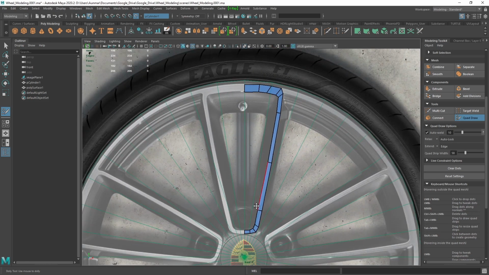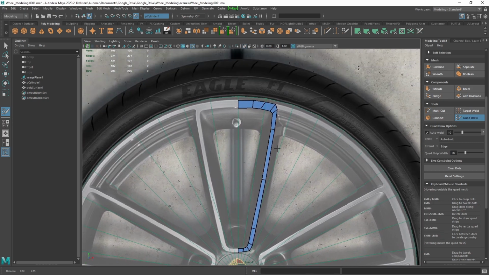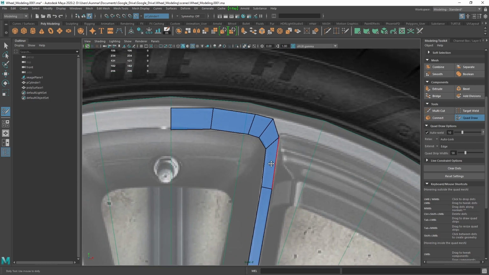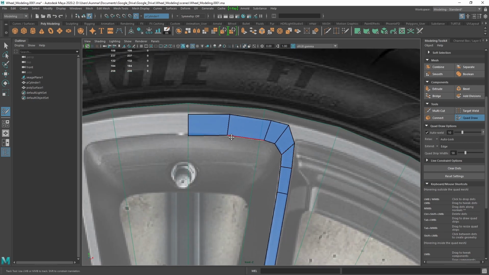So I'm modeling half of the pie here, and then I'll do a mirror symmetry, and then we'll do radial symmetry, and we'll have the wheel pretty much modeled here in no time. Okay, so again, keeping to what I said at the bottom, keep this nice 3 edge radius here to hold these corners. I'd say I'll probably add one more here, just to hold this. All right, we get something like this.